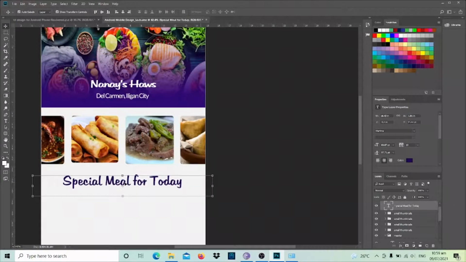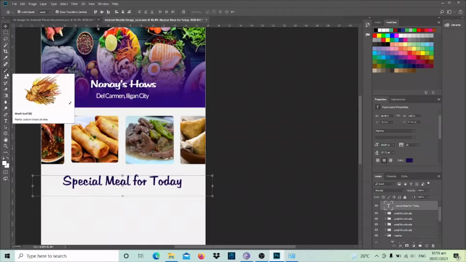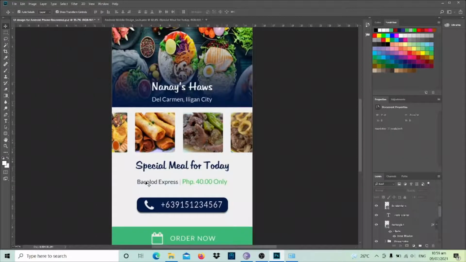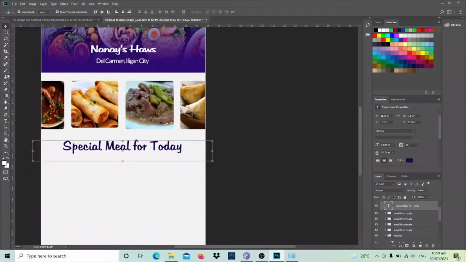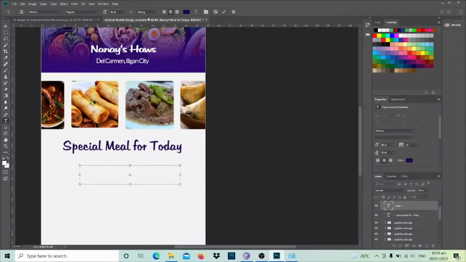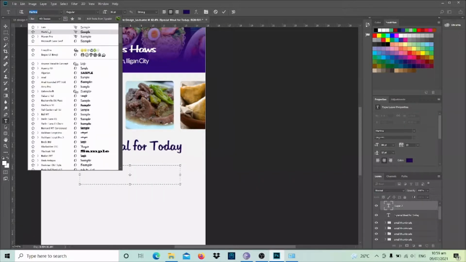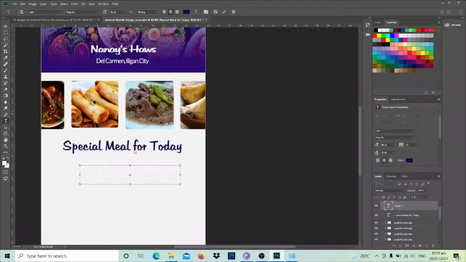And the next is to have the special Bacolod Express here, in this color. So you will use Lato. Just use the text tool, drag this, and then you have Lato.